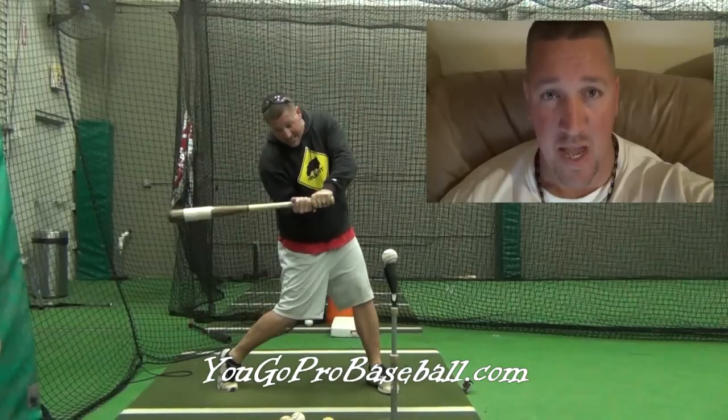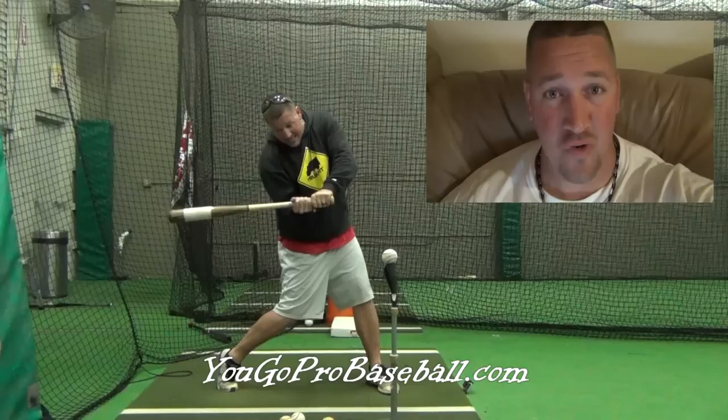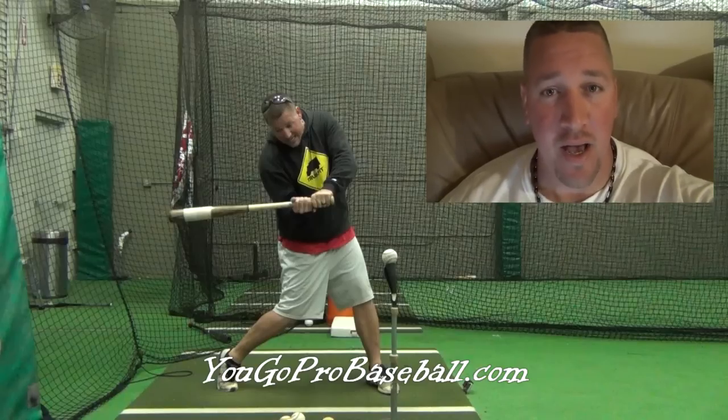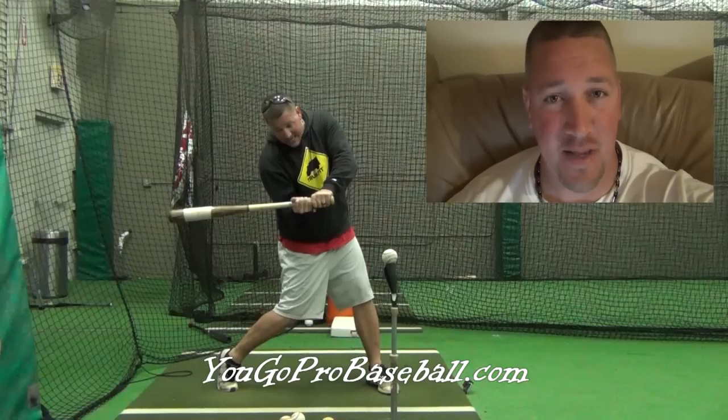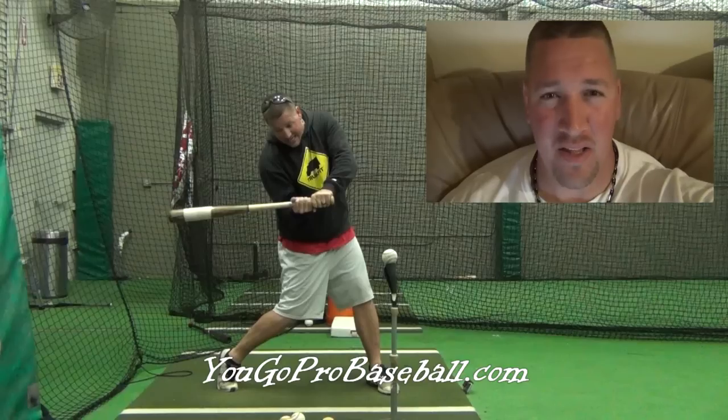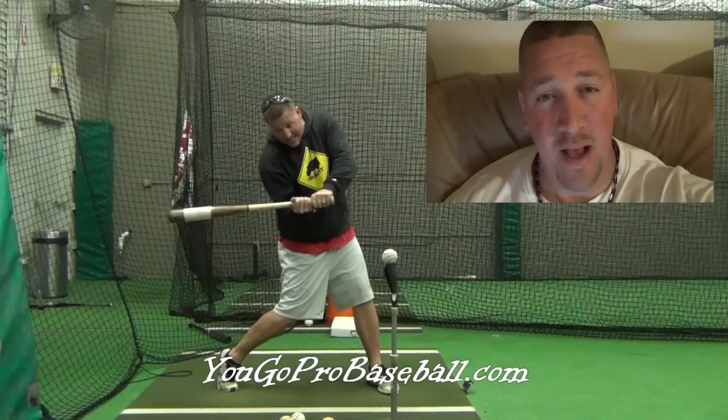Hey, I just want to point out something real quick before we get into the swing plane of a good swing. I know this position right here looks crazy. The first time I saw it and was really studying the swing in slow motion, I said, there's no way that all these guys get to this spot, but they do.